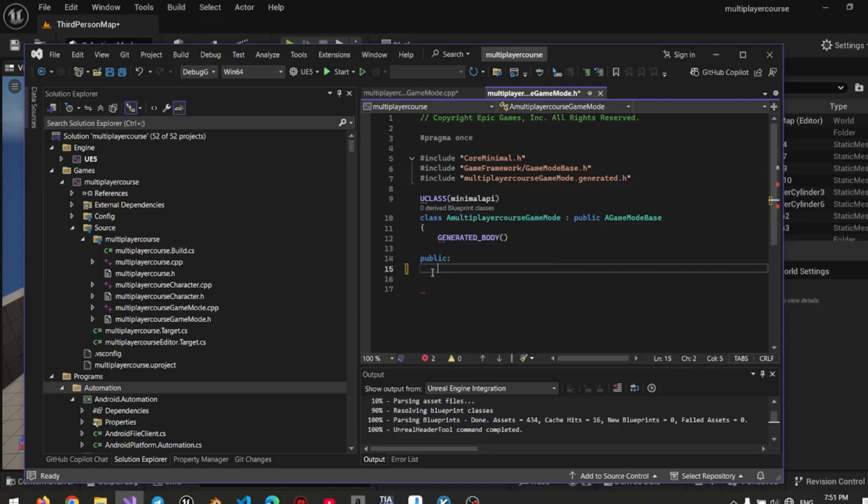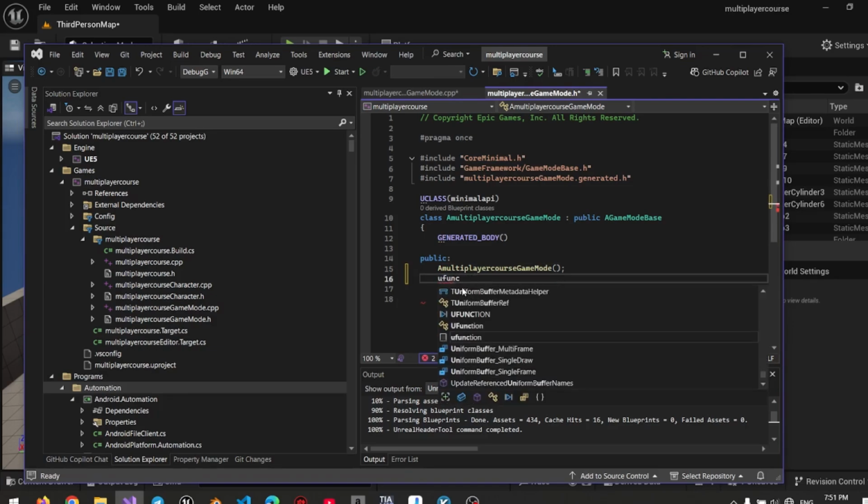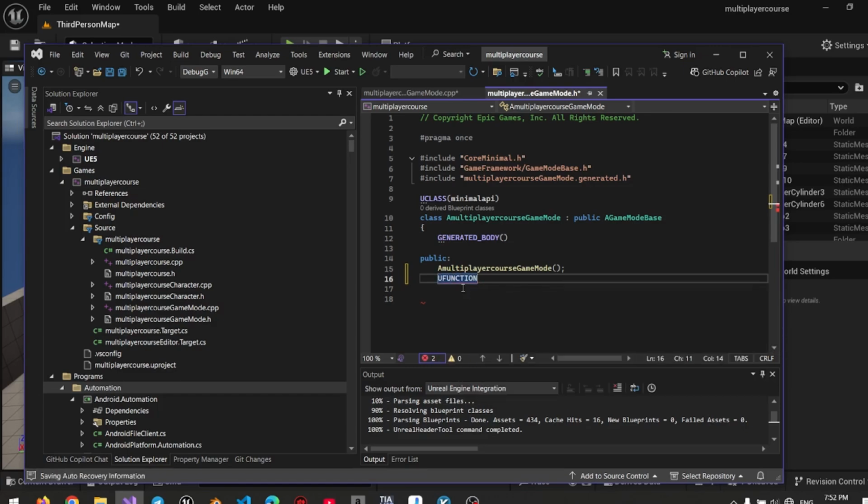Copy that MultiplayerCourseGameMode constructor, which runs as an instance when the game is created, and type UFUNCTION(BlueprintCallable). This macro makes the function below it callable from Blueprint. As I said before, we need two functions.